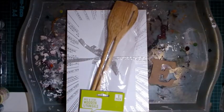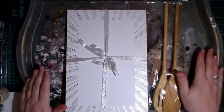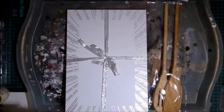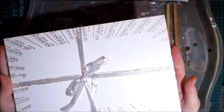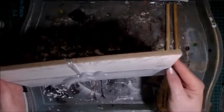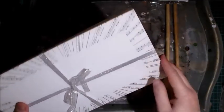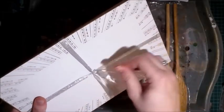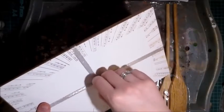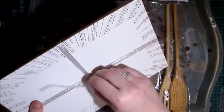Hello crafters, welcome to Created Home with G. Today we're going to be making a farmhouse country rustic wall plaque. We're going to be using one of these placemats — I got them from Poundland, actually reduced to 50p now for two. I bought these for my stash because I love to make signs and wall plaques and things for my home, and this is a perfect base to do that from.